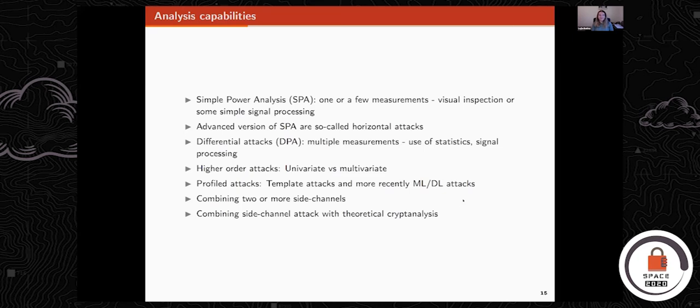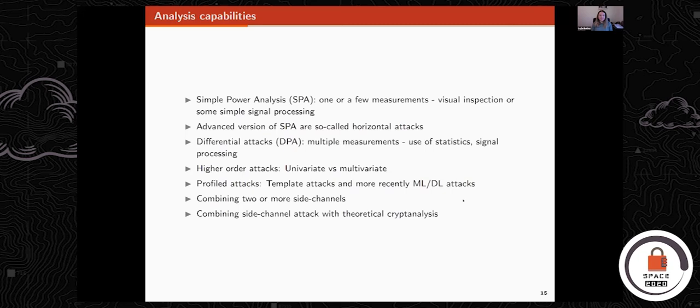Nowadays we have horizontal attacks that use a similar idea from SPA. With horizontal attacks, you usually use one trace, because if you think of ephemeral keys and all these real-world applications that use some kind of randomization, quite often you get only one trace to attack. So if within that trace you can identify different parts of the trace that are data dependent, and if the same data is processed within the same trace, that's the idea that you could exploit for horizontal attacks. Differential attacks, again, are also very well known from early days.